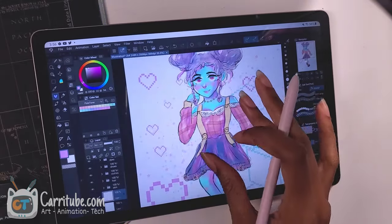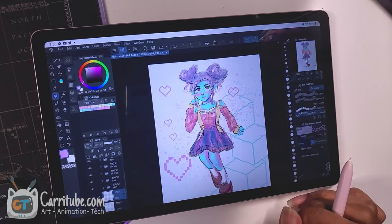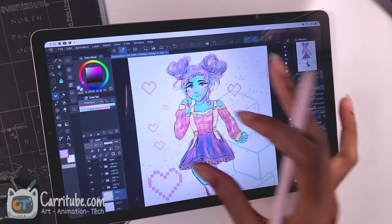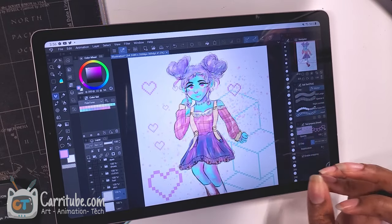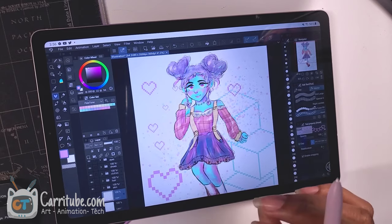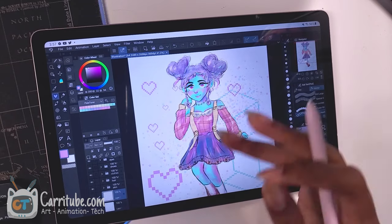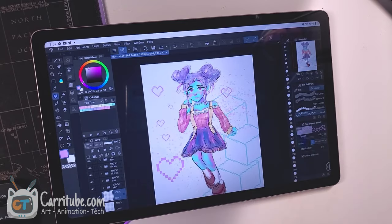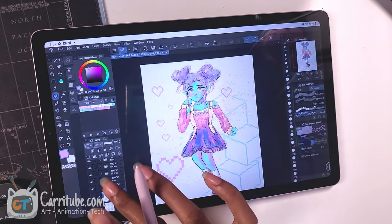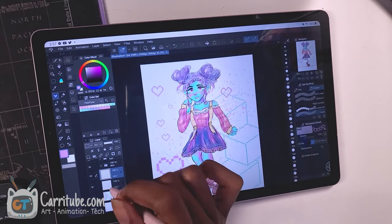So I did add a temporary background, but I am gonna do a more detailed one to really fit the theme. The reason this drawing took me so long is this is my first concept art in a long time. I don't usually do concept art, I usually have a reference and everything. This time I was really playing around, not just with the colors but with the style for this contest. So I really hope that I'm gonna make more entries, because I feel like I'm gonna do more poses, because this one I was really focused on the outfit.